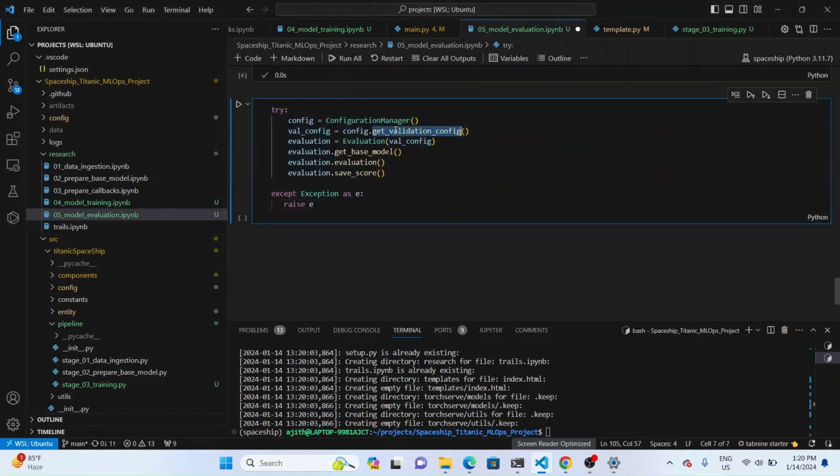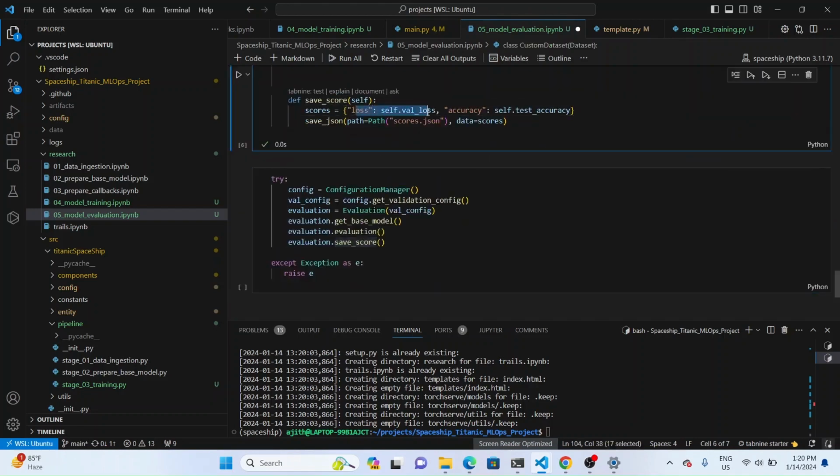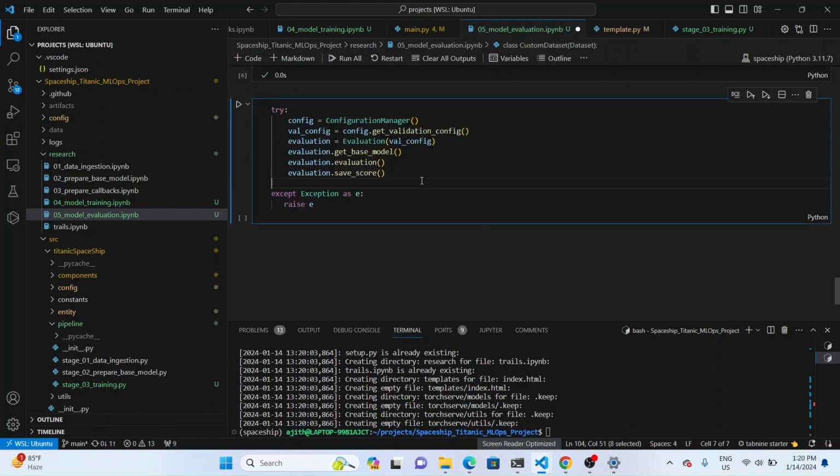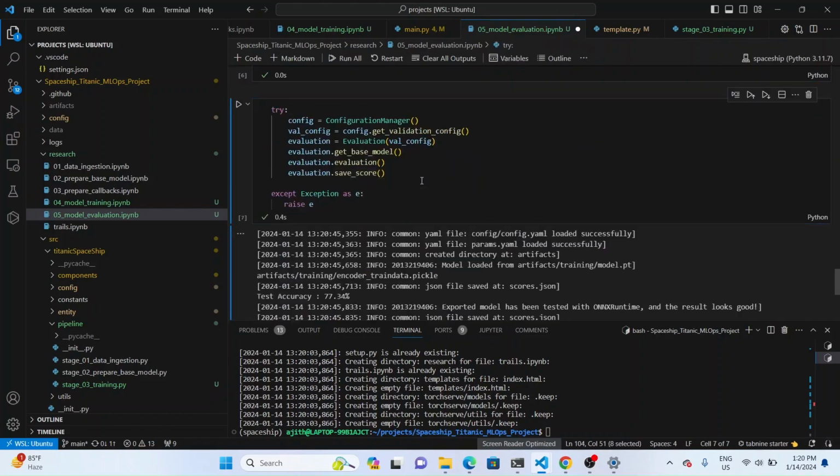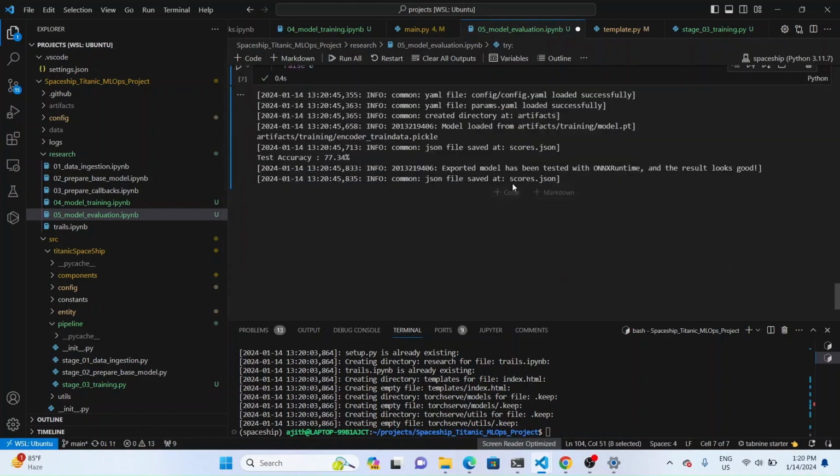Yeah. Validation config is got, and then it is passed to the evaluation class, and then the base model is got. From the base model, evaluation is done, and the scores are saved as a JSON, like loss and accuracy. So if you see, the exported model has been tested with ONNX and the results look good.